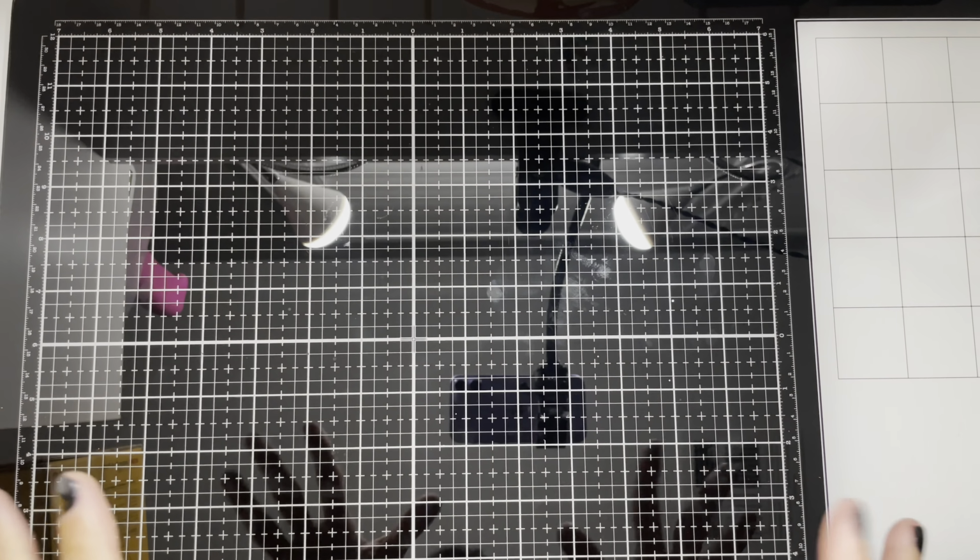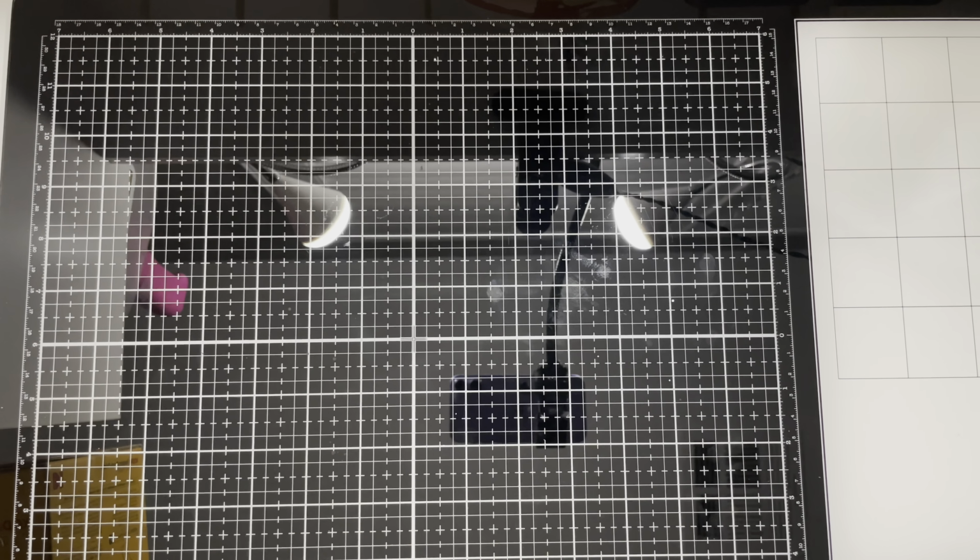The last thing I want to share with you guys is the way that I will be printing my photos. A big obstacle for me in doing anything where I have to print photos, so December Daily, October Daily, anything like that, was how do I print everything out when the printer I have goes through ink like crazy. Not to mention, it's big. I had to move my craft area upstairs to my bedroom, so I'm limited in space. So I was trying to think about what I could use for a printer that will suffice for right now and is a space saver, I guess you could say.